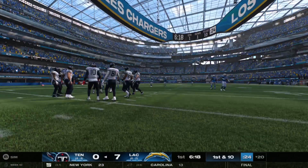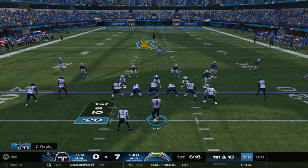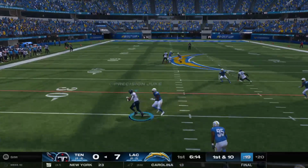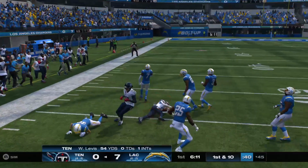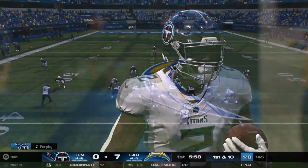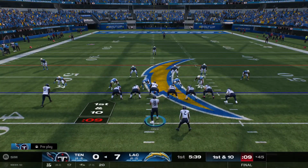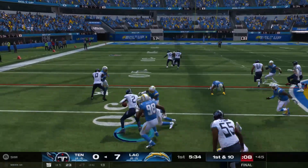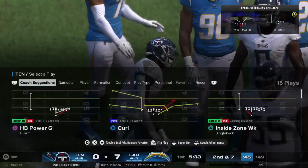The Titans offense set to begin the drive. 4-4, their record through 8 games on the season. Would you say that this team has overperformed, underperformed, or are they kind of right where you thought they would be? Do you mind if I say yes, yes, and yes? Because ultimately to me, 4 and 4 is about where they should be, because we've seen weeks where they've been really, really good. They've looked terrific. Other weeks where we wonder, just how good is this team? They want to be consistent in their play, not consistently inconsistent, which is what they've been thus far.